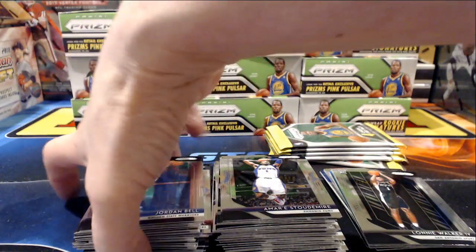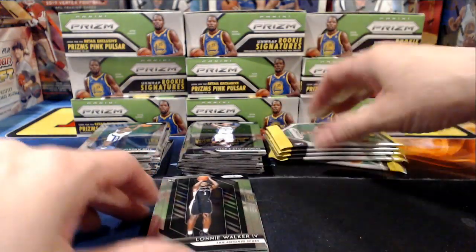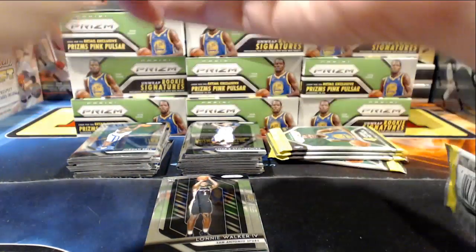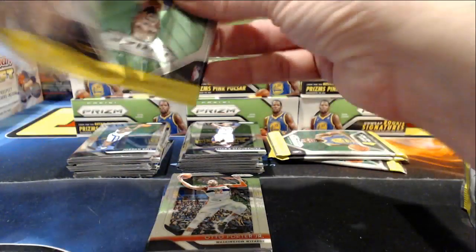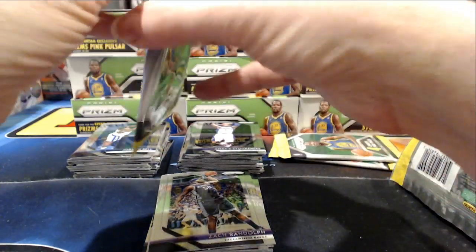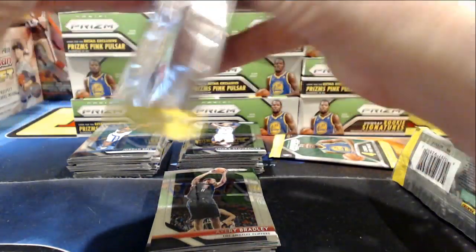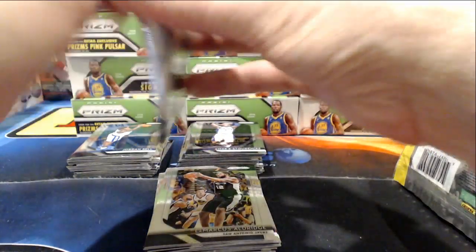But some products just don't translate. Think about Heritage Baseball. We all love Heritage Baseball. But back when Topps had a football license, you might recall they produced Heritage Football for a couple of years, and it really didn't have much traction. Nobody really cared that much about it, even though everybody loves it in baseball. It just didn't translate to football. One of those weird things.